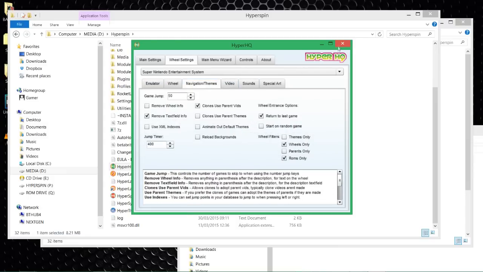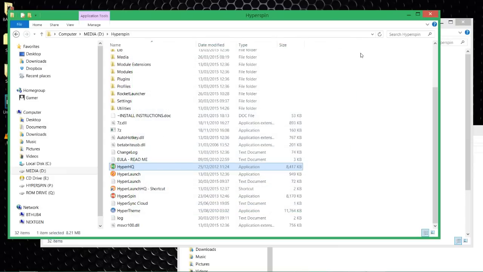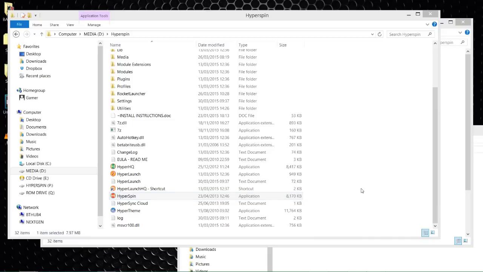Now if I was to open HyperSpin, I should be able to basically see everything that I just set up. The only thing left to do is to change the text in the bottom left hand corner because it may look a bit ugly and out of place. To do that, follow my tutorial in the tips and tricks section of my video guides. It takes 2 seconds to do for the system. I'm not going to cover it in here because it's just wasting time, but it's already been covered in a previous video. So let's load it up and we should be good with themes, art.